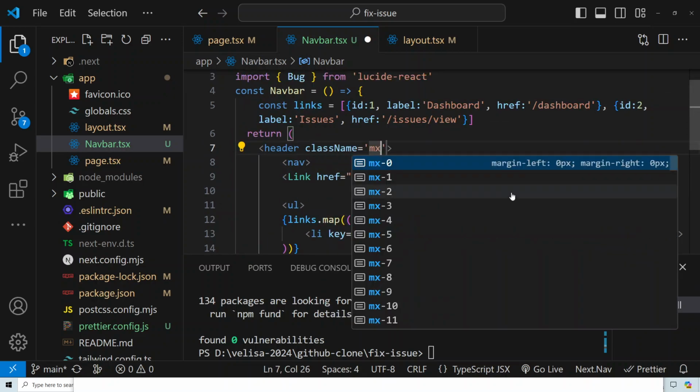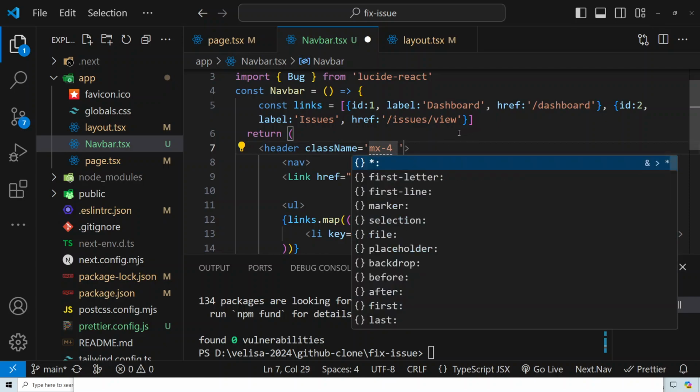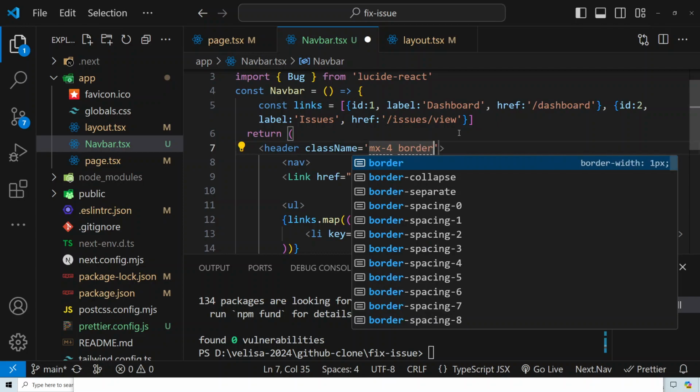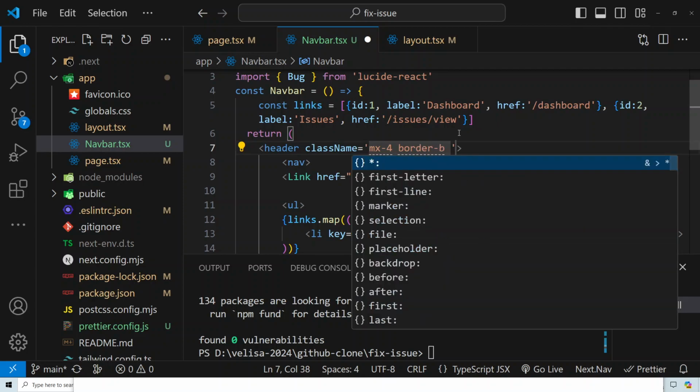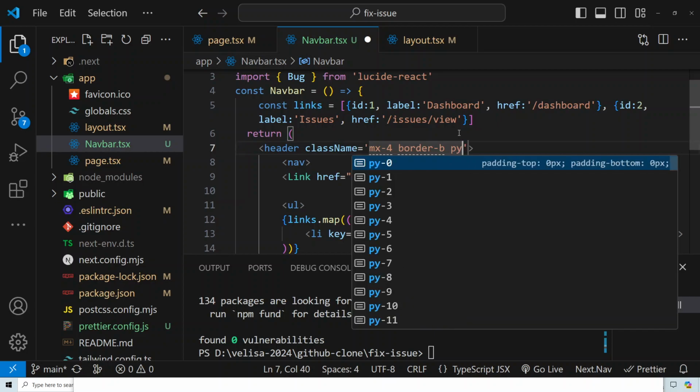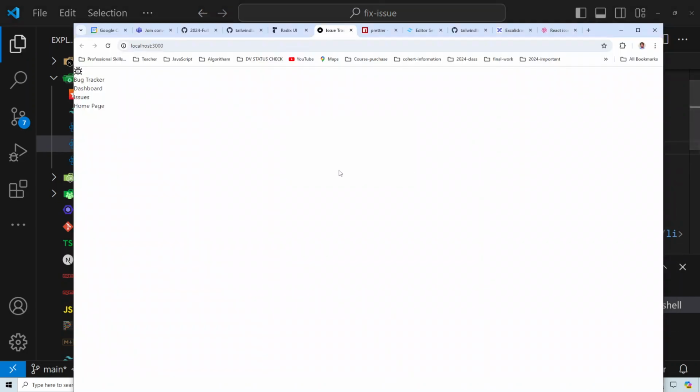Let's make it mx, maybe 4, x-axis margin, or maybe not, it's up to you. Let's put border bottom, and padding y-axis, maybe 2, a little bit of padding. That's it. So you're going to see that line in the header.